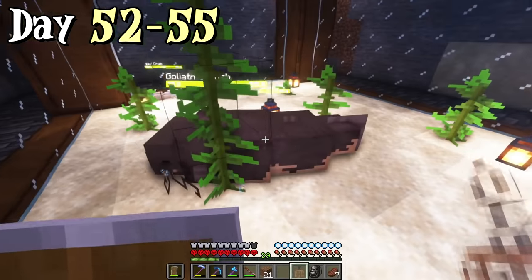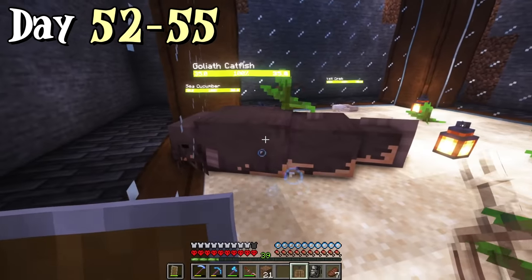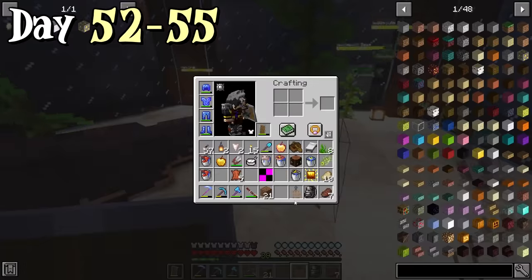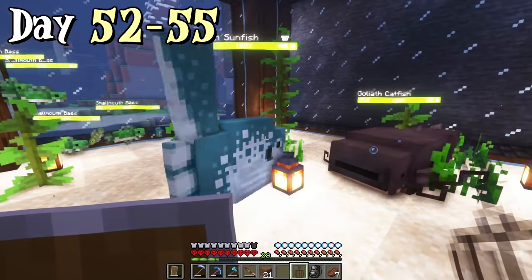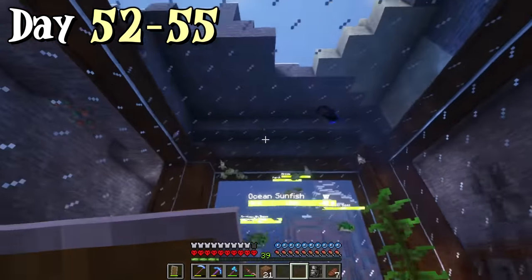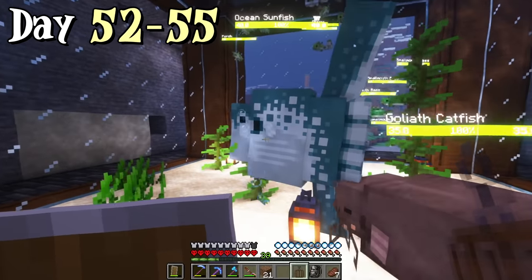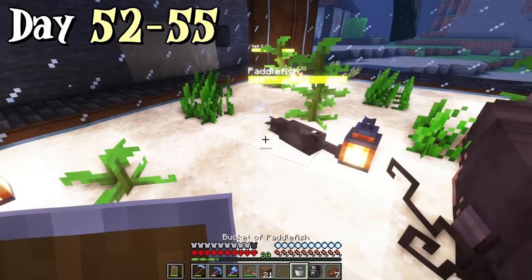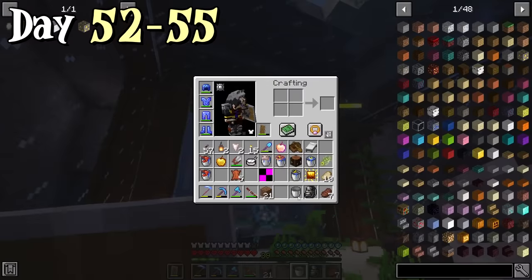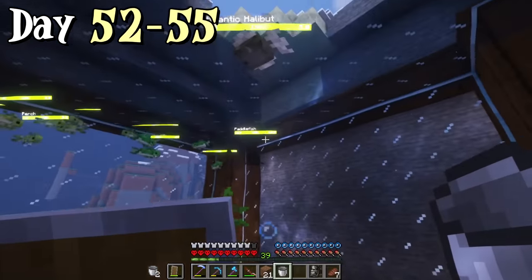Oh, the catfish! This thing, honestly, is probably better off in the swamp, but I like it, so I'm gonna leave it in here. And finally, oh, whatever. Yeah, this thing's a sunfish. I don't know what a sunfish is, but it's big, and I like it. So I caught it. Now let's empty our buckets. Paddlefish. I don't know what a paddlefish is, but it's in here now. This little halibut. Look at this little halibut. Why is it sideways?